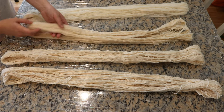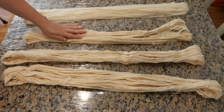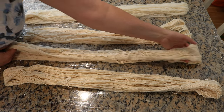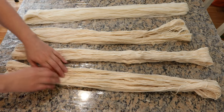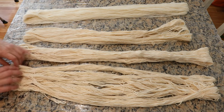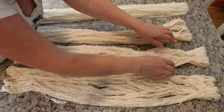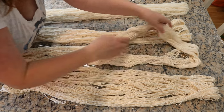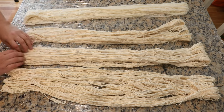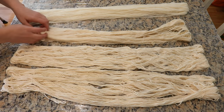I wrung a lot of the water out of the yarn so that way it's damp but not dripping. I have laid these on the counter so instead of the loop being side by side, these sides are on top of one another. I'm spreading out the fibers to give us access to a lot of the fiber in one side. We'll still likely need to flip this — I'm going to spread out the bottom side first. I'm planning to sprinkle dye onto one side, flip it over to see the dye penetration, and then proceed from there as needed.